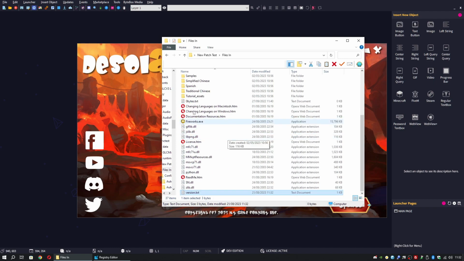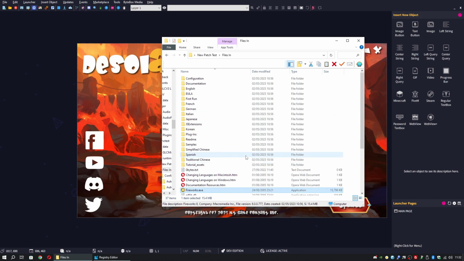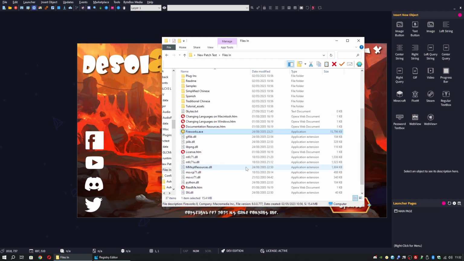So once you've finished designing your launcher and you build it out, I'm going to assume that you're going to have the launcher in the same directory as your game, because that's where it's going to launch the game from. So once you've built your game launcher, just copy those files into here as well, and then you can include the launcher into the patch as well. So if you ever update your launcher, it'll update on here as well.